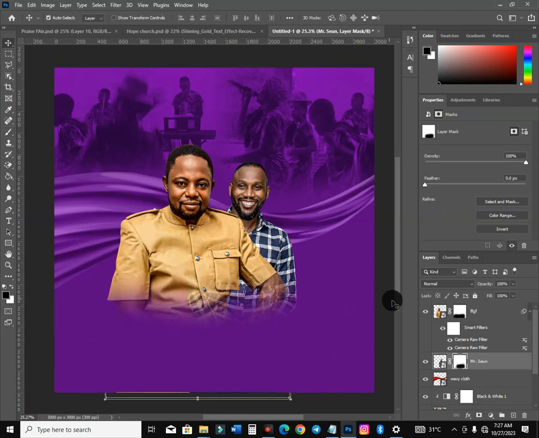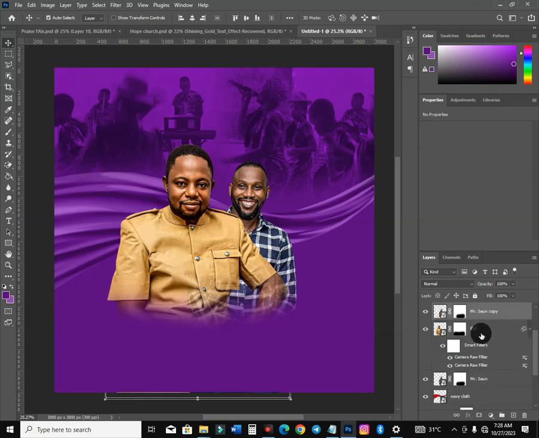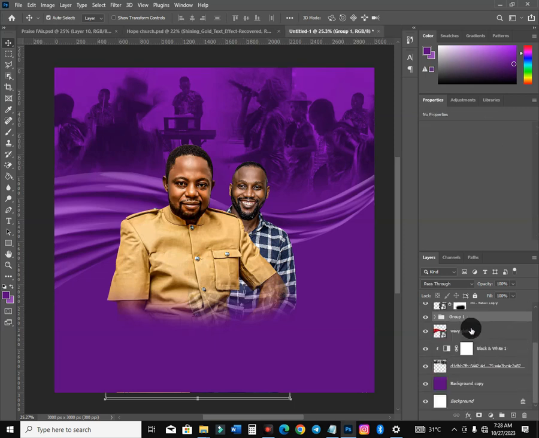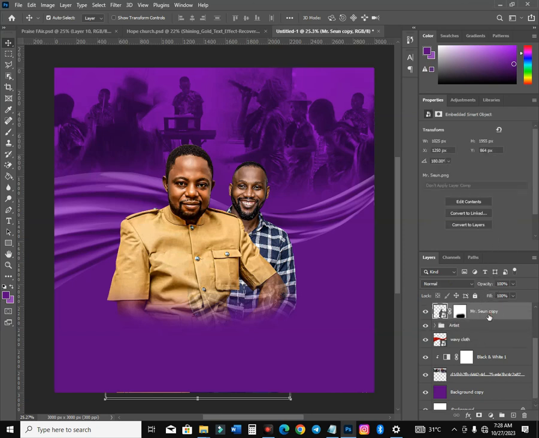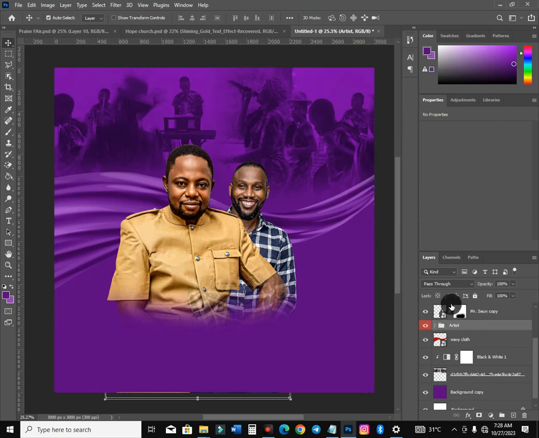Now the two images, I want them to look alike. So what do I do? At this point I would duplicate this image, then group the original file and name it artist. I just chose that name. You can give it your own name to identify them, and you can also make the color of this red, so you know that this is your original.